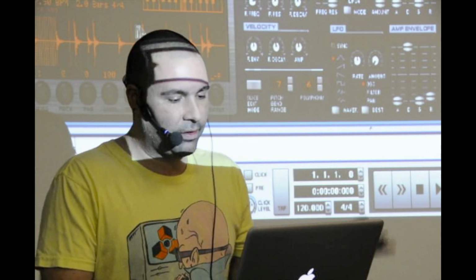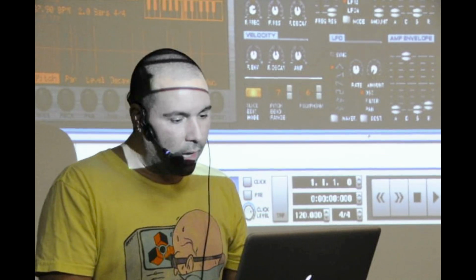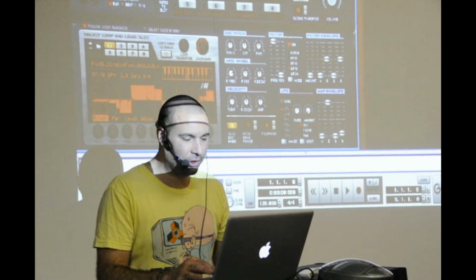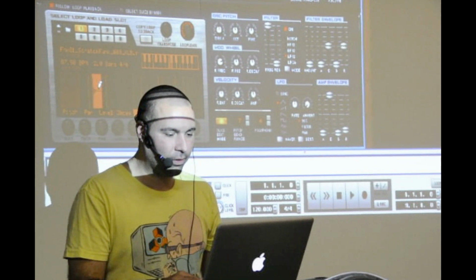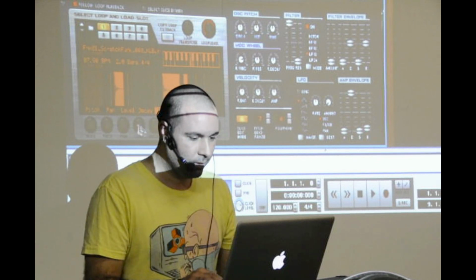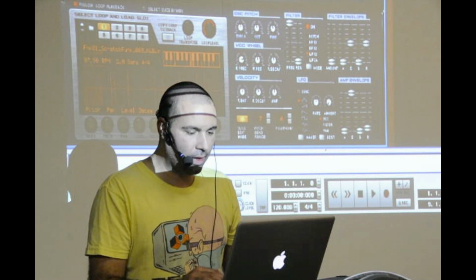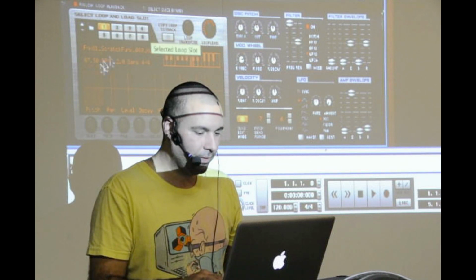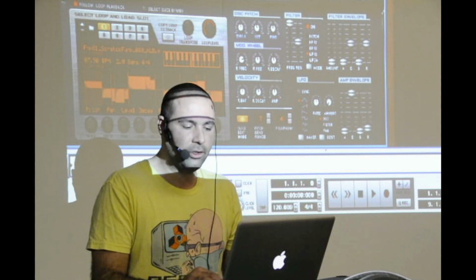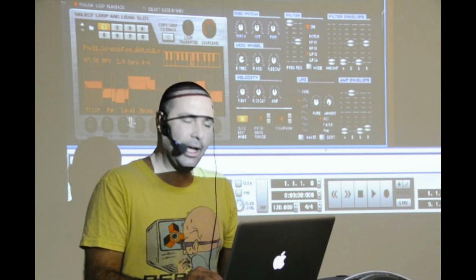With slice edit mode, it's so easy: you just have the loop selected, you select slice edit mode, and you've got all these parameters that you can start messing around with. So you can start changing pitch, and reversing certain slices of the loop. And you can hear that there. Maybe work with some filter frequency settings, so we'll give it a little bit of resonance here. And you're just drawing it in, right? It's again open to experimentation. It begs for you to go in and try new things.